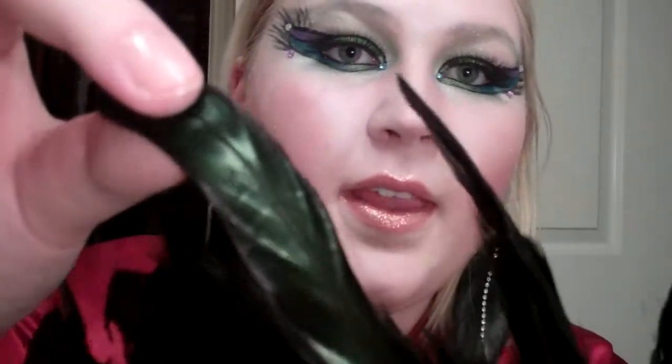I got two of those and that's going to be like on my butt, poofy, to cover up the long peacock feather sticks. And also, dangling down from my poofy bunch, I got a boa that's going to be like a tail. I looked at some videos online of peacocks because I haven't seen a peacock in person in years, and they kind of have like a little tail that falls down — so their big one flares out and they have a little one that falls down. I got this boa and it's a really, really nice boa. I got it from Party City — it's not one of those fluffy boas, it's a real feather boa and it's black but it has this green sheen in it. It looks like a crow feather and I'm going to bundle it up and then have a little tail hanging down.